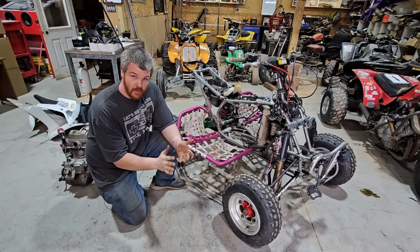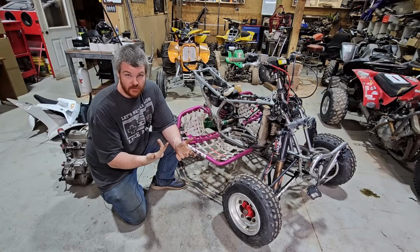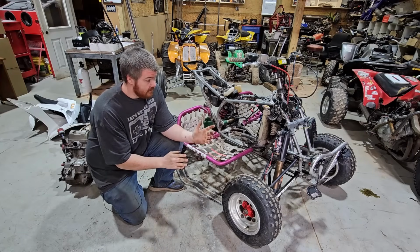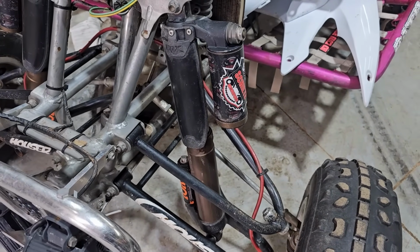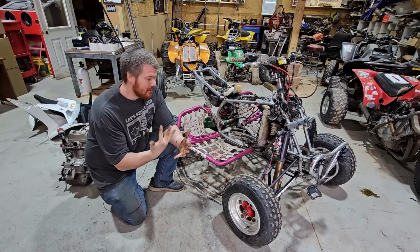I combed through all of the parts, and the only thing that I don't have here today that I want to change is the grips on the handlebars. They're looking pretty dang gnarly. So with that being said, this thing has a ton of upgrades. It has the Fox Evol front shocks, Hauser extended front A-arms, beadlock wheels in the rear, and an extended axle in the rear.